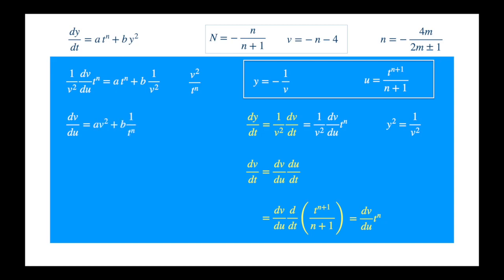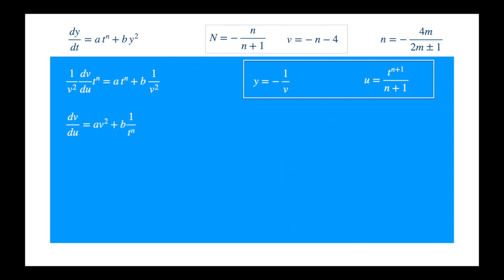We need t to the power n, so let's rearrange the second equation to get t in terms of u. We need n instead of n plus 1, so we can just raise both sides to the power n divided by n plus 1, and we can see why Bernoulli used a different form of the second transformation equation. We can now substitute for t to the power n. Notice t is downstairs, so this is why the sign changes to minus.